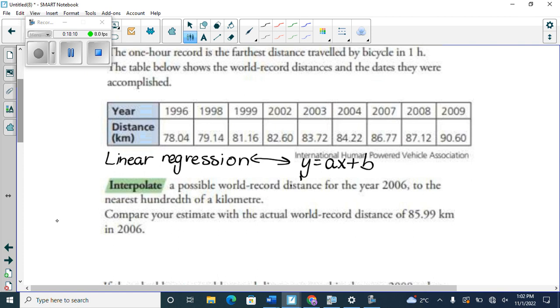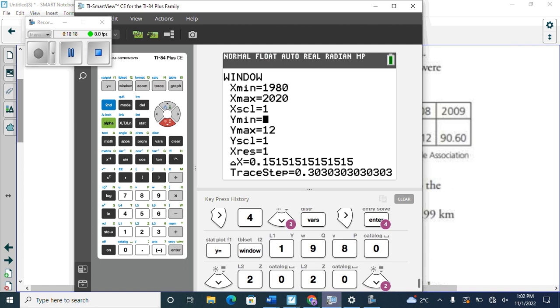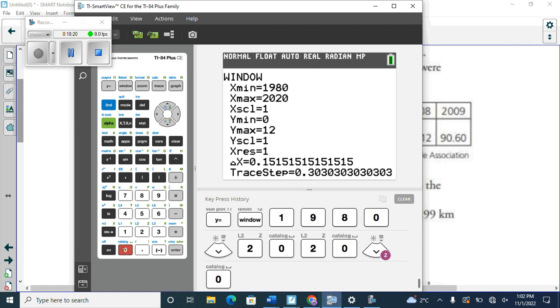But the lowest it could go is 0. So if you want to go 0, you can. If you want to do 65, it's lower, that's fine. It doesn't matter. You just need to go lower. So I'm going to make mine be 0 because that's the lowest I could go. But if you put 65, it's fine, as long as it's lower than the lowest and higher than the highest.